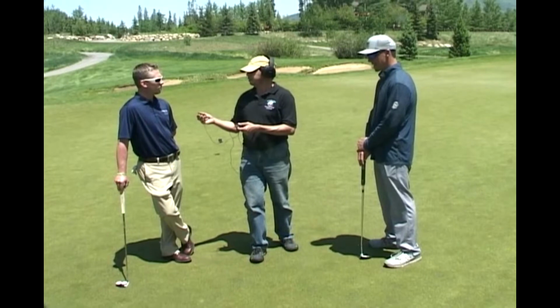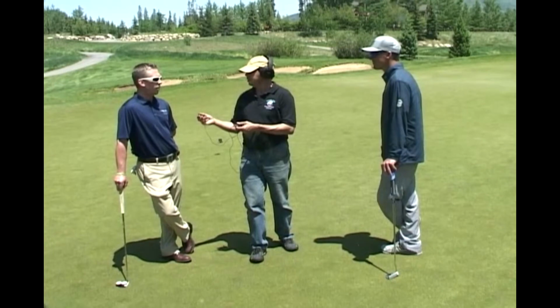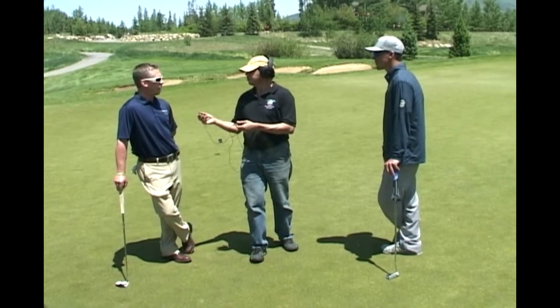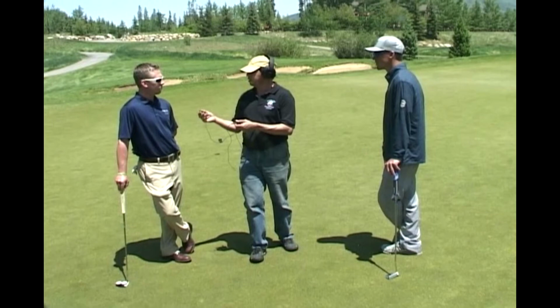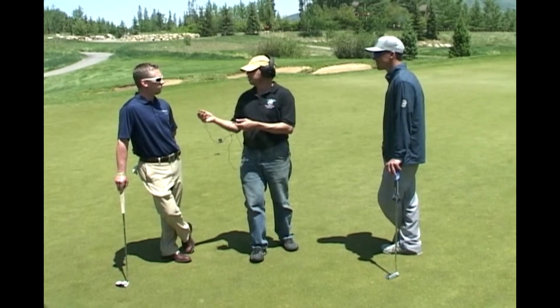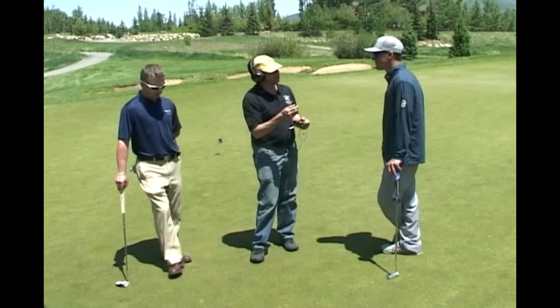And how about the tee times? Can they book reservations online, give you a call, and how do they access that? Yeah, both. Phone number, email, online. We're on a number of different websites, so a lot of access to get on the golf course. And it's a fully equipped pro shop. You've got restaurant, practice range, putting greens, and all that good stuff, right? We do have all that. We have a brand new restaurant in there this year that we're really excited about. A great selection of merchandise in the golf shop, lots of top brands, and a very knowledgeable PGA staff that can help assist that. And I'll finish with you, Remington.